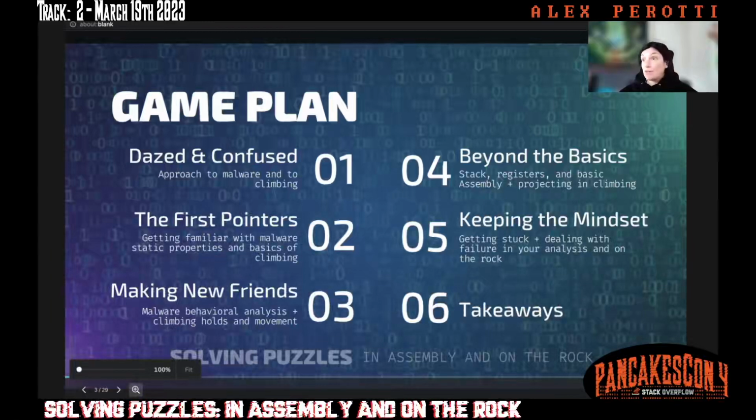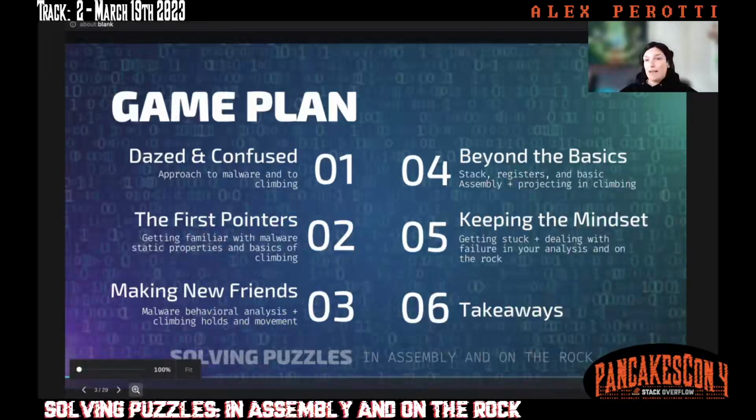We go a little bit beyond the basics and dig a bit more into stack registers and basic assembly. And we learn a bit how to project in climbing, which essentially means going from start to finish, seeing the climb, planning for it.